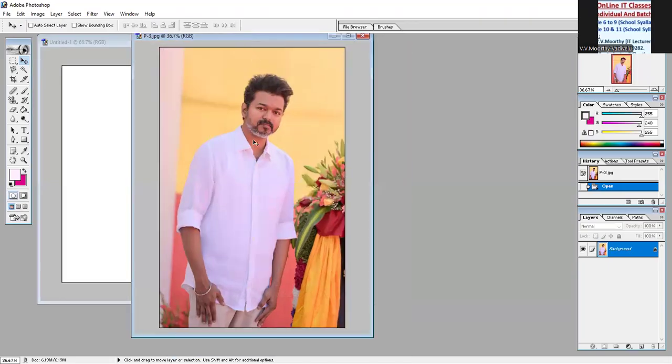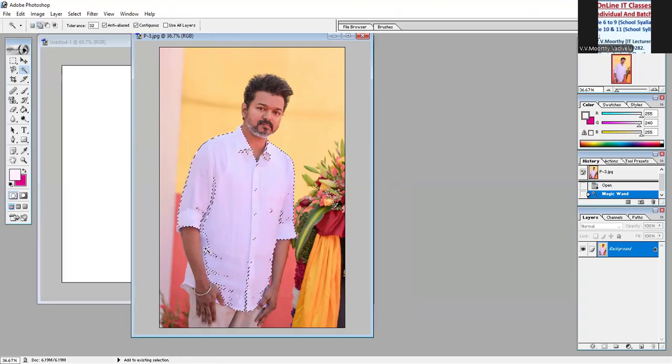I'm going to select this shirt through the Magic Wand tool. Click on here. Then after that, with the Shift key, click the mouse pointer.